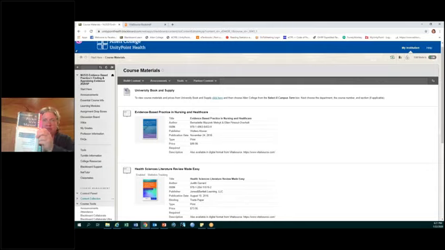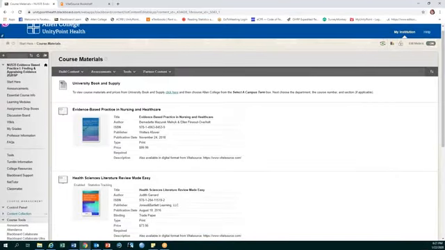One of the good changes that APA made this time around is that it used to be that if you have a source with more than 2 authors, the first time you cited that source, you cited all of the authors, unless there were 6 or more. So any source with 3 to 5 authors, you cited all the authors the first time. Thereafter, you cite only the first author followed by et al.